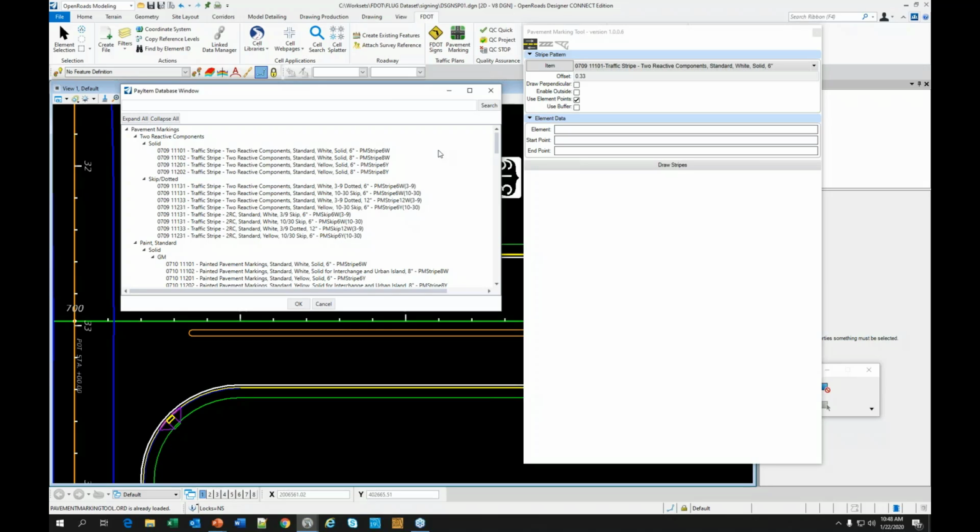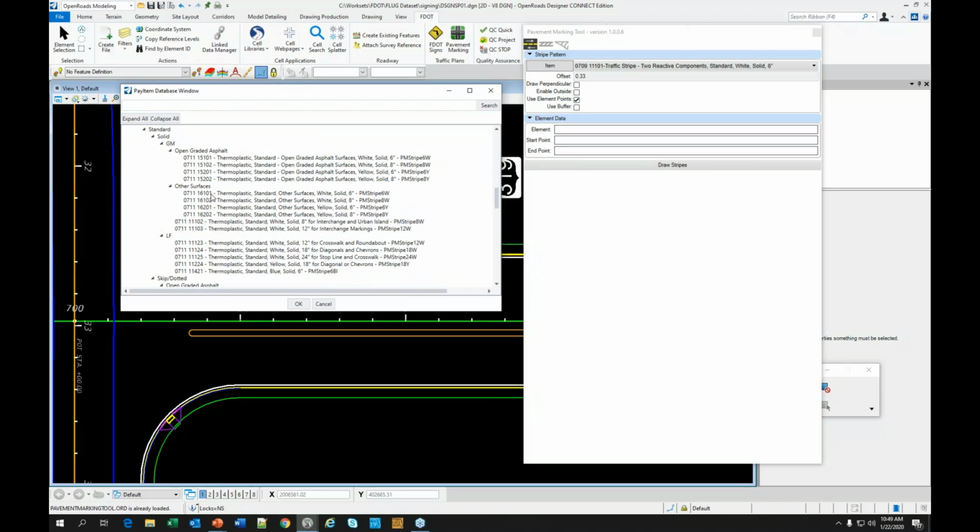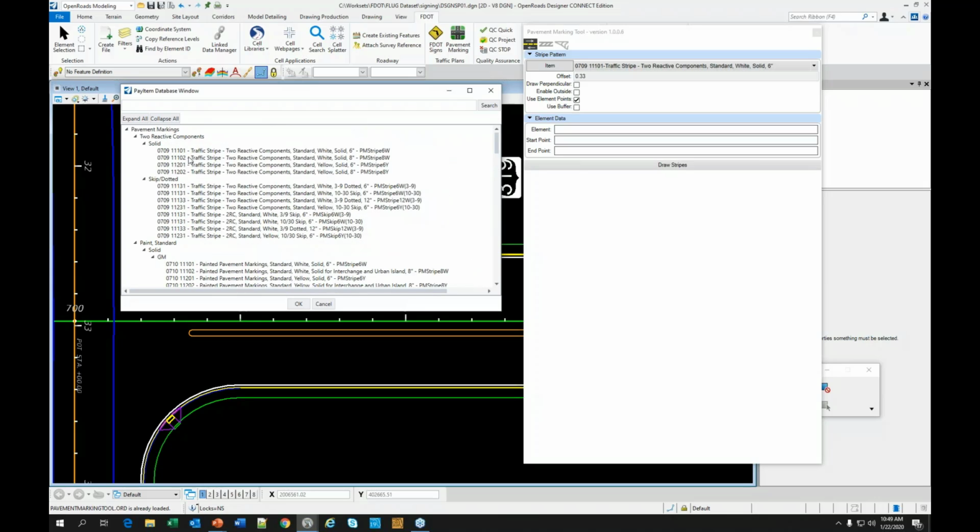And we're working on a more permanent solution or location for that. So if you're starting to use this and you can't find it, let me know and I will point you to that direct location. But once it is loaded, it's reading, like I said, this pay item database. It has all your traffic components here, all your patterns with the pay item number already selected.